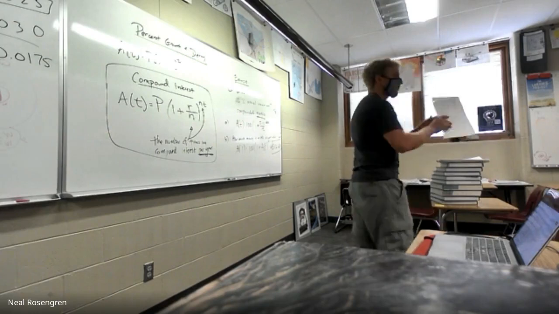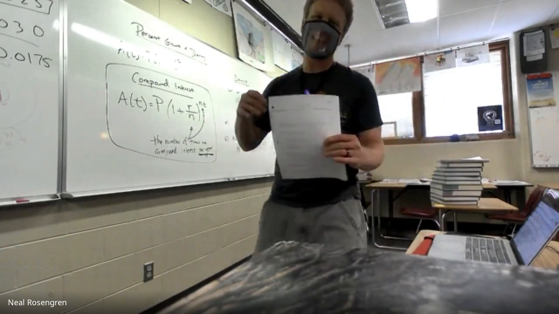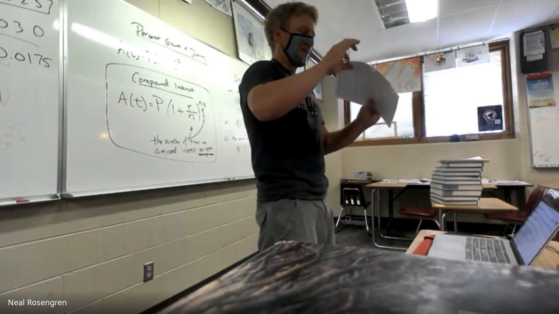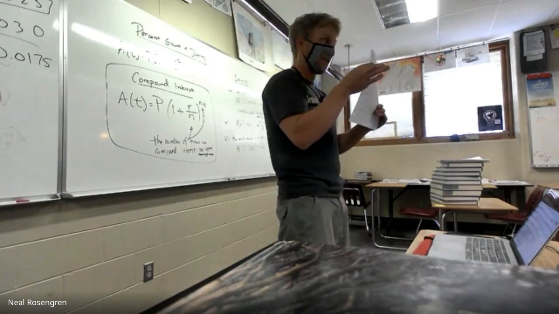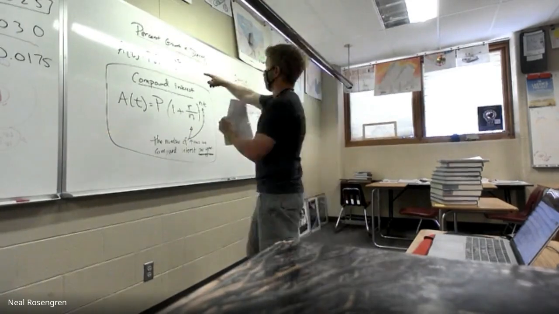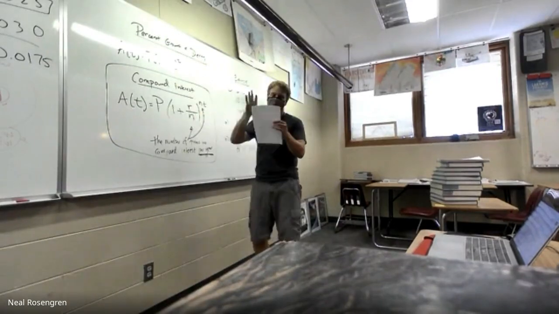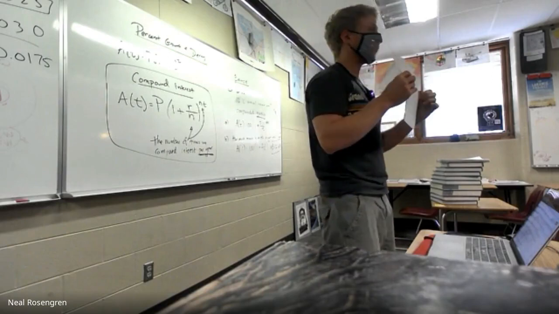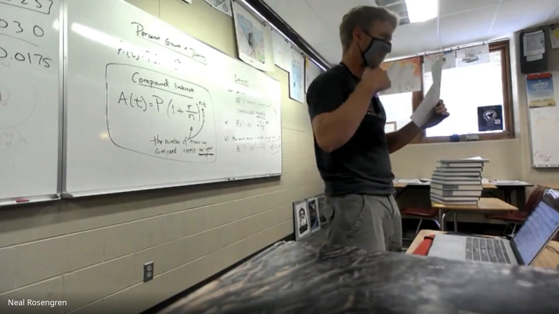Now, what you'll see at the top, and folks at home, this is sitting on Canvas either in the module for Chapter 4 or just under assignments. There's a spot for the percent growth and decay formula, like our regular one, this one, right? So I'll have these both up, okay? There's a spot for the compound interest formula, and there's a spot over here for continuous compound interest.